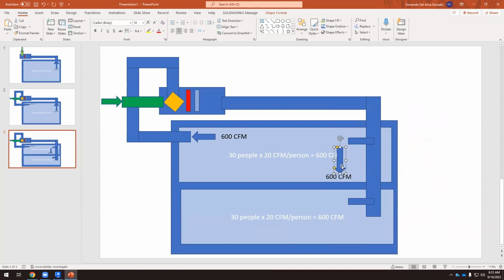Like this. So we have to rotate this, and we have the 600 CFM here, and there will be 600 CFM there.